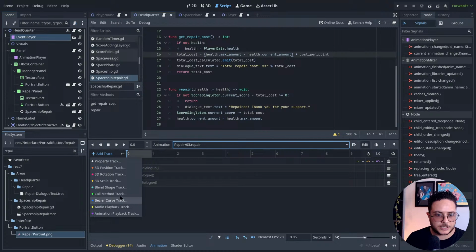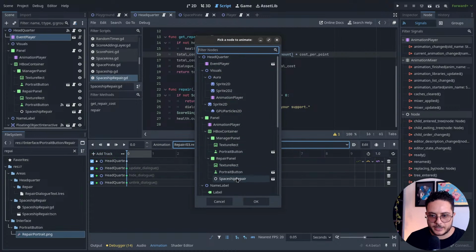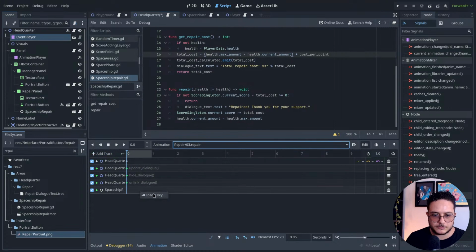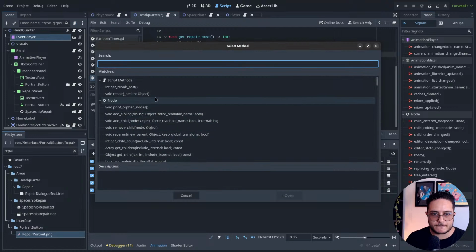Okay, so I think that I should call a method on the repair spaceship and repair.